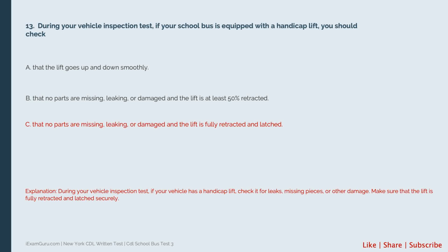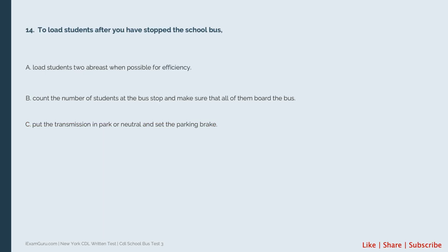Explanation is, during your vehicle inspection test, if your vehicle has a handicap lift, check it for leaks, missing pieces, or other damage. Make sure that the lift is fully retracted and latched securely.